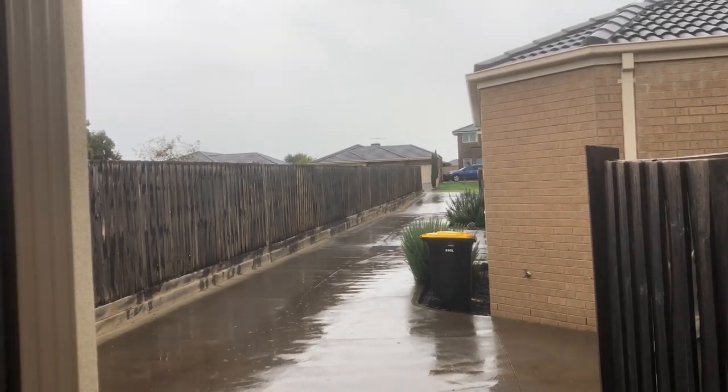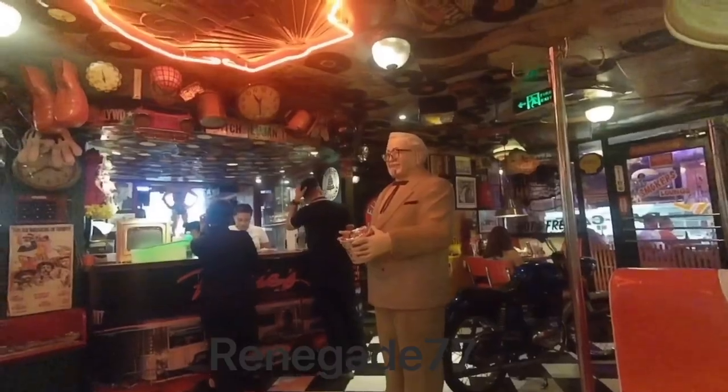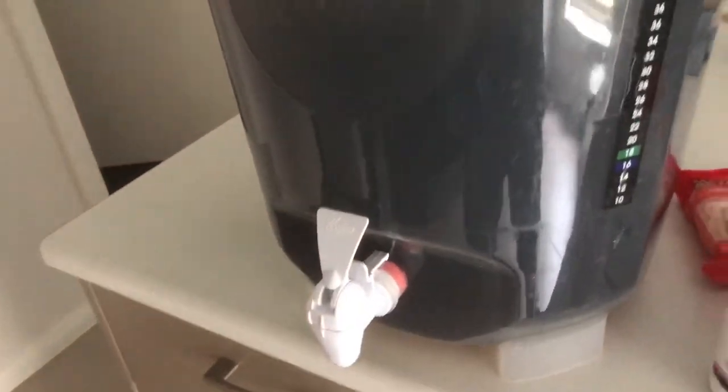Saturday. Well, I'm not going to be doing anything outside today, so let's bottle some beer. Alright, so it's been 3 weeks in the fermenter. Let's see what we got. There she is, all ready to go. There's what, 21 litres in there.